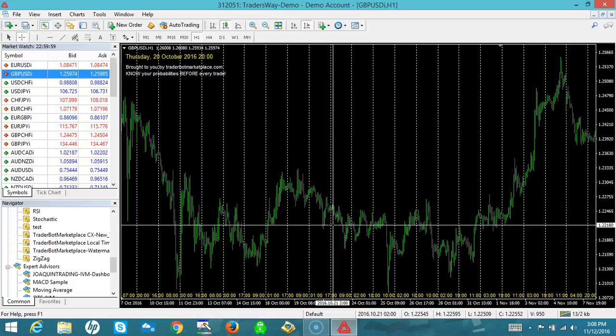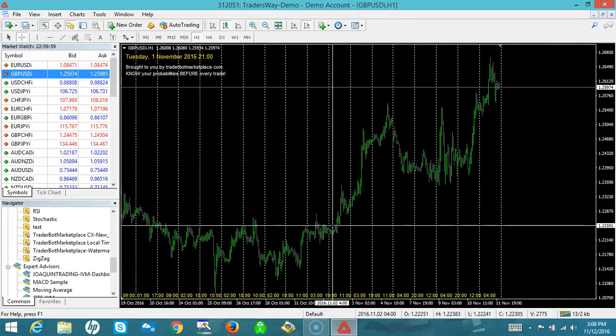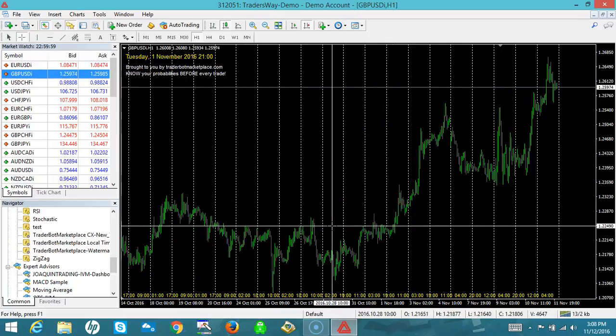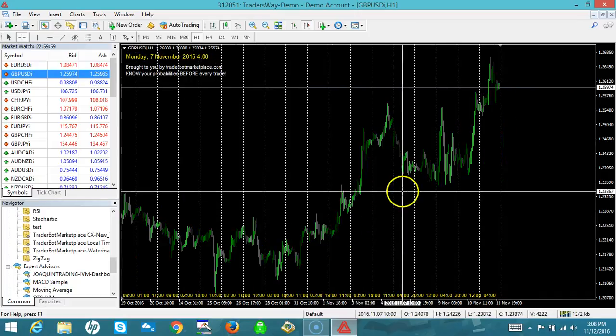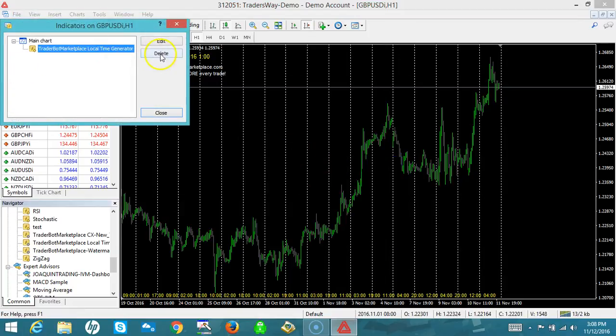But this is very beneficial whenever you're trading strategies based on time, or making decisions based on a certain time or a session. And it's a very handy tool to have. And let me pull up the Watermark.